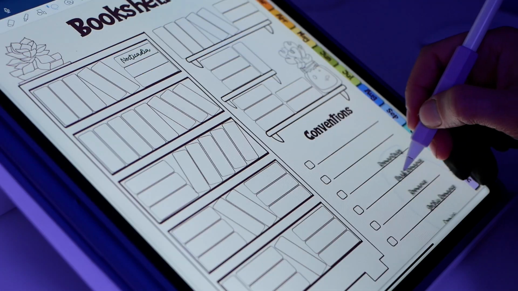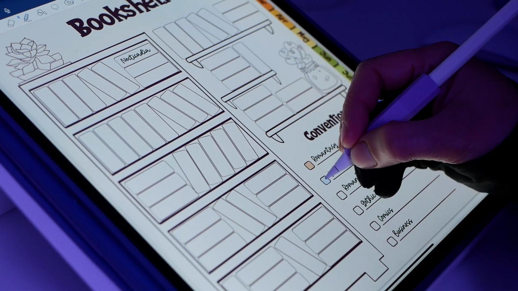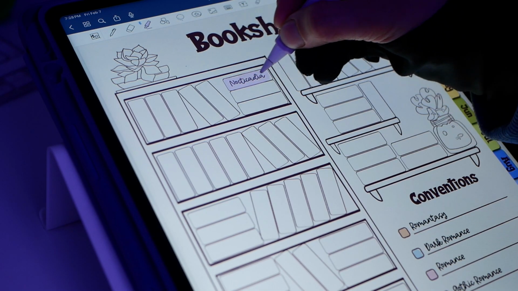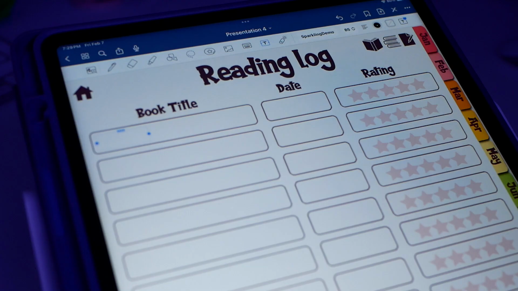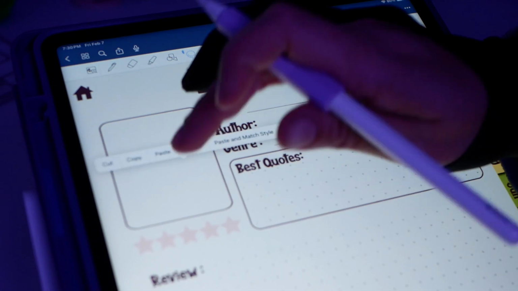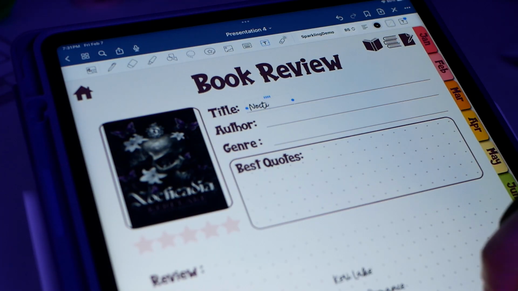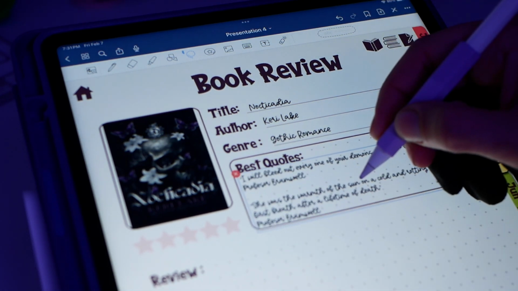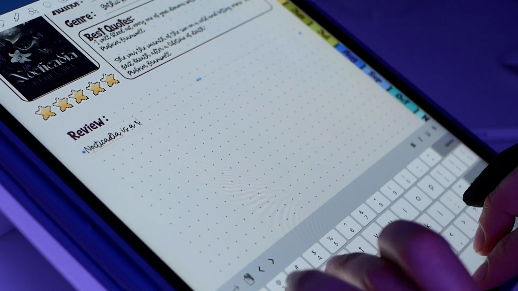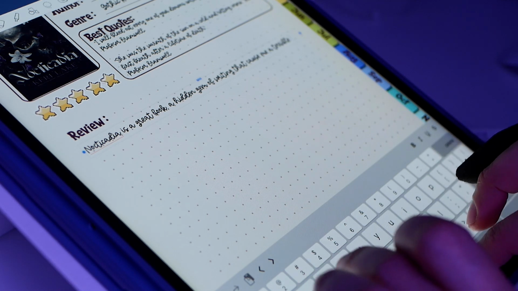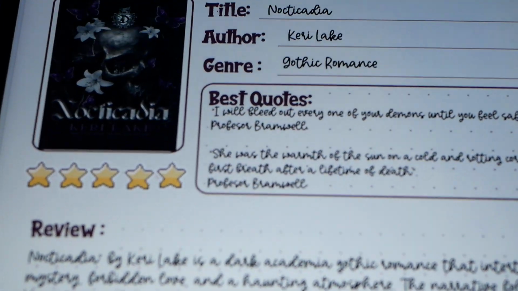There is something truly special about designing your own reading journal. Watching it come to life page by page, knowing that every detail was created with purpose. But the real magic happens when you start using it. Writing down your reading goals, tracking each book, and reflecting on the stories you have experienced makes reading even more rewarding. It turns a simple habit into a journey, one that you can look back on and see how much you have grown as a reader. This journal isn't just a planner, it's a space for inspiration, for creativity, and for making every book feel like an adventure. So here's to a new year of reading, discovering, and making the most of every page.